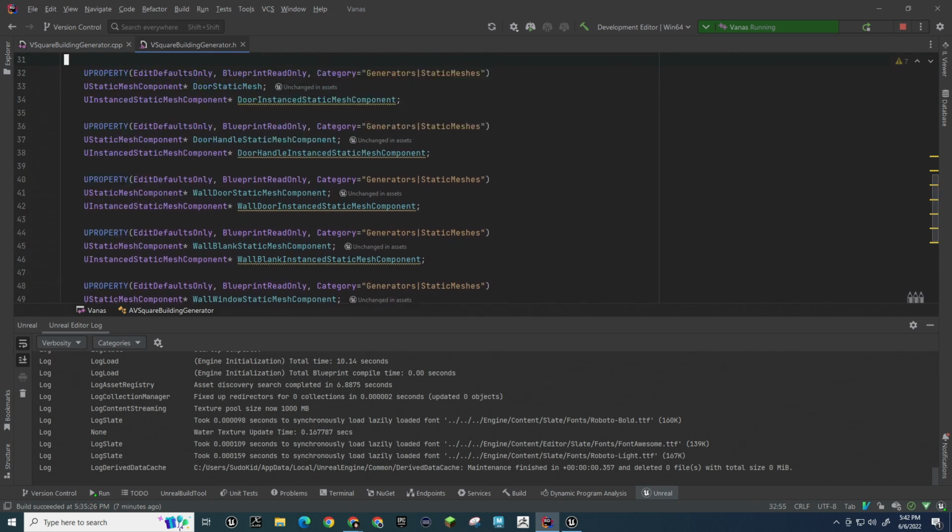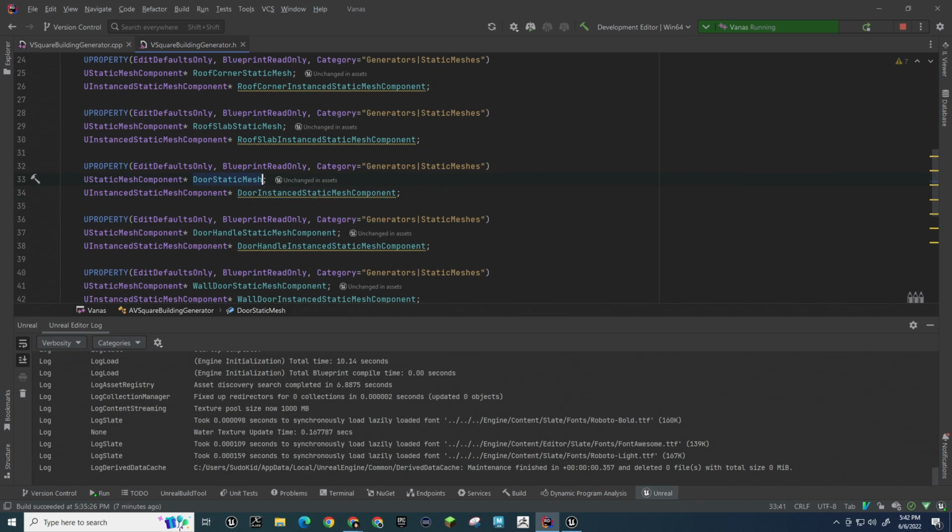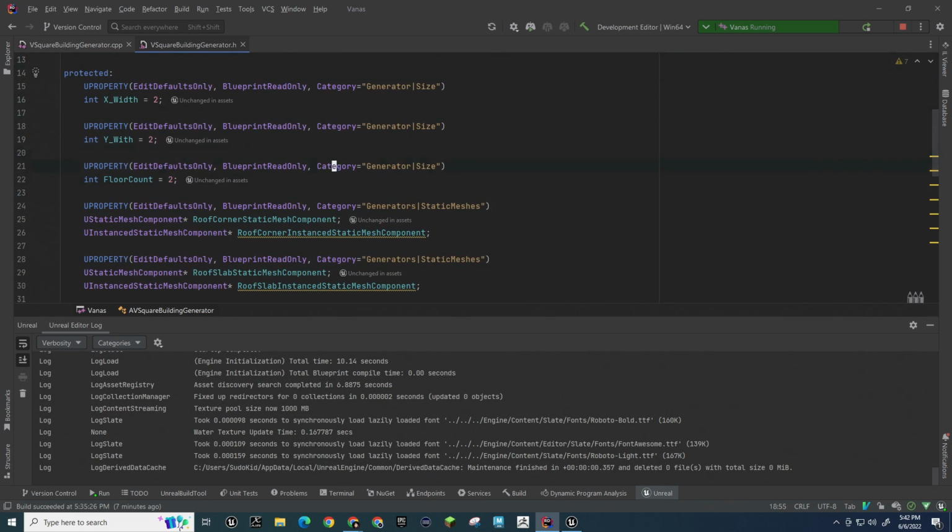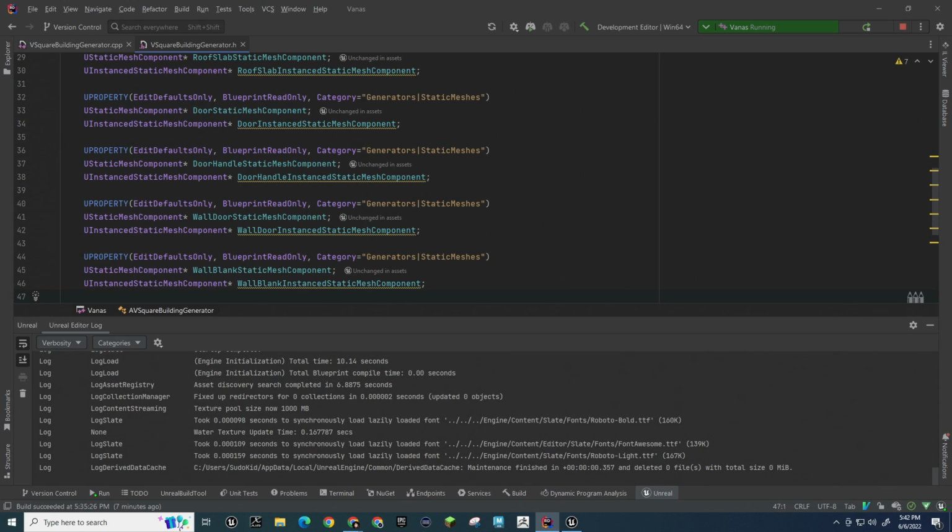Component. Ugh. There we go. I almost feel like no, because I don't think I can do an array inside of a.